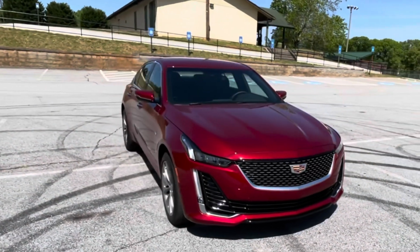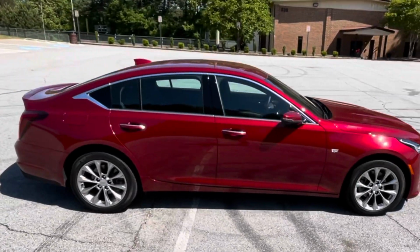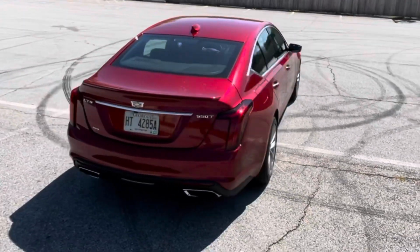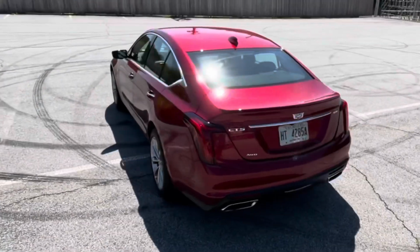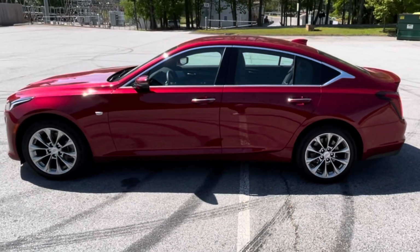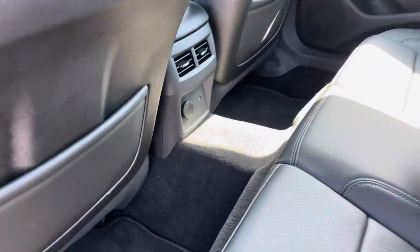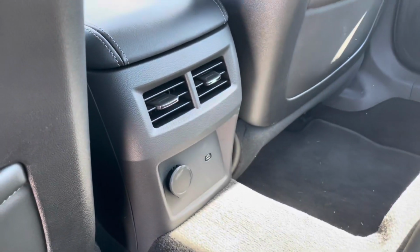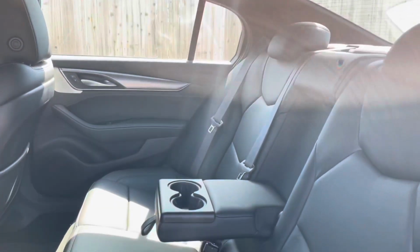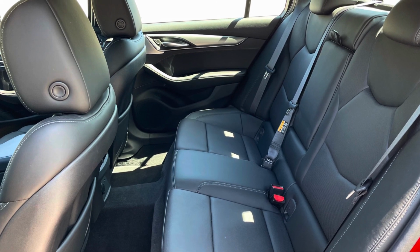So unless you've been hiding under a rock for the last 10 years or so, you know that long gone are the days of Cadillac for the retired couple taking long road trips. Actually, you could take a long road trip in this CT5, but Cadillac is also looking to attract young buyers, people with young, small families, professionals who want a bit of class, and they also want some sporty. When you look here at the second row, there's plenty of room for a young family and even tweens. I think they probably need an additional USB port though, if you're going to keep the family happy.